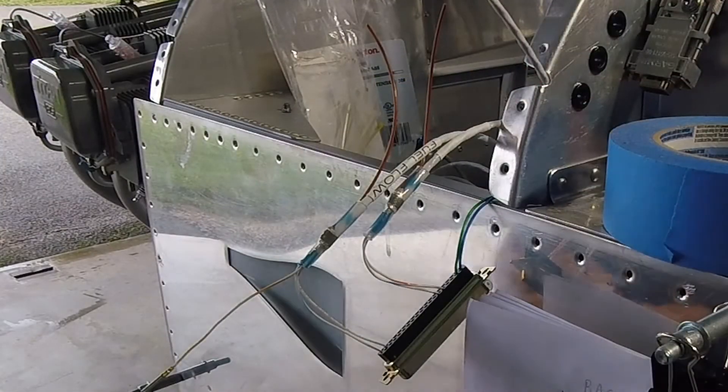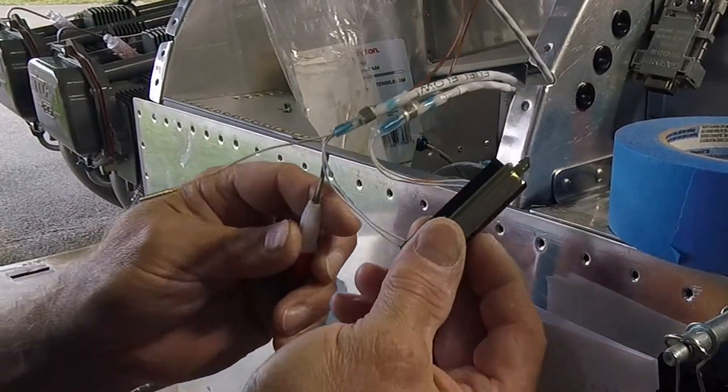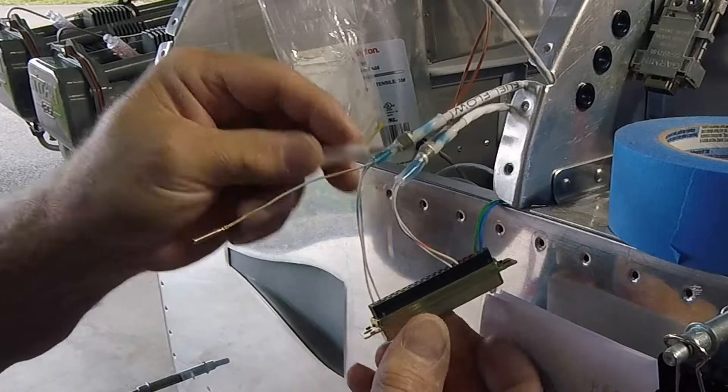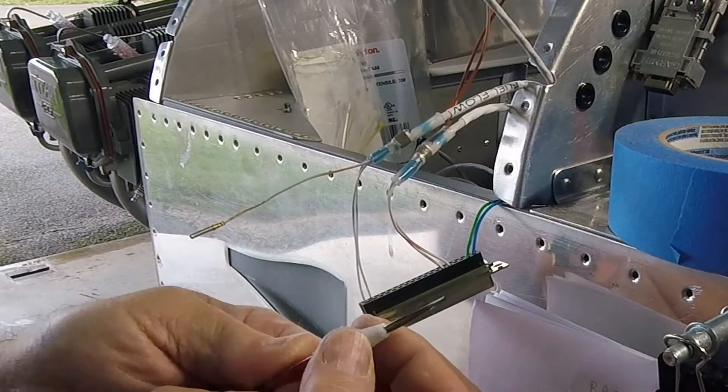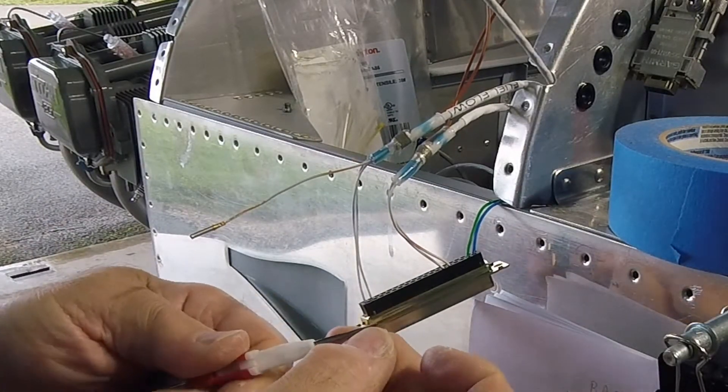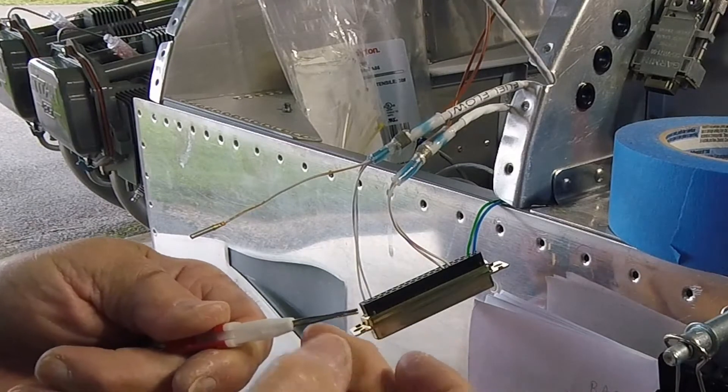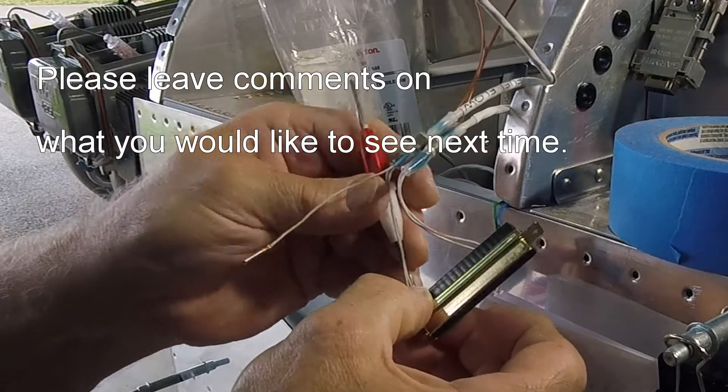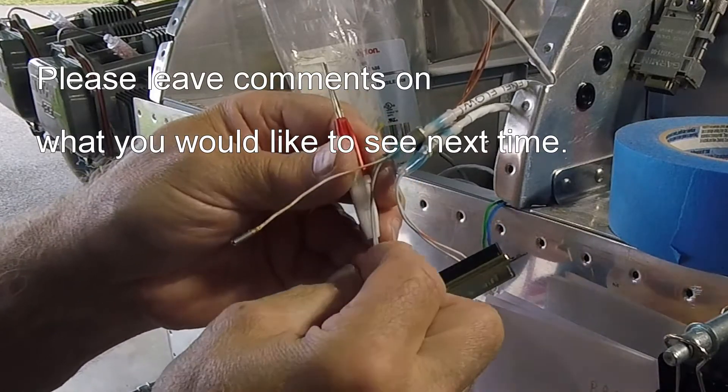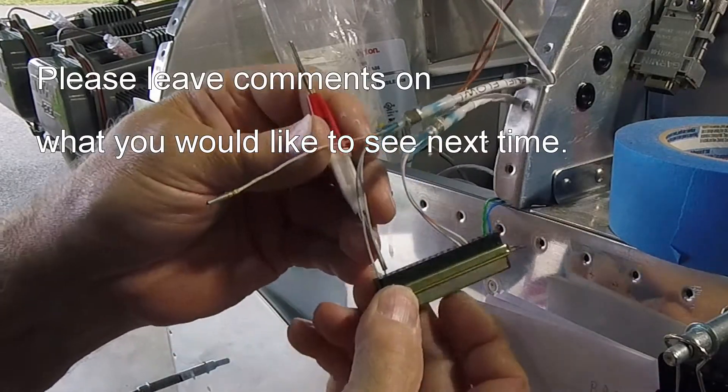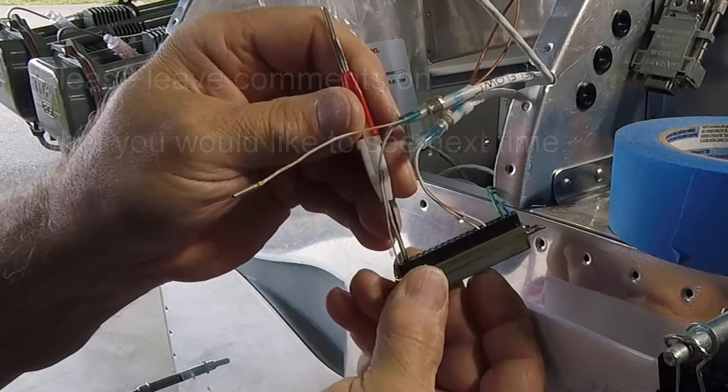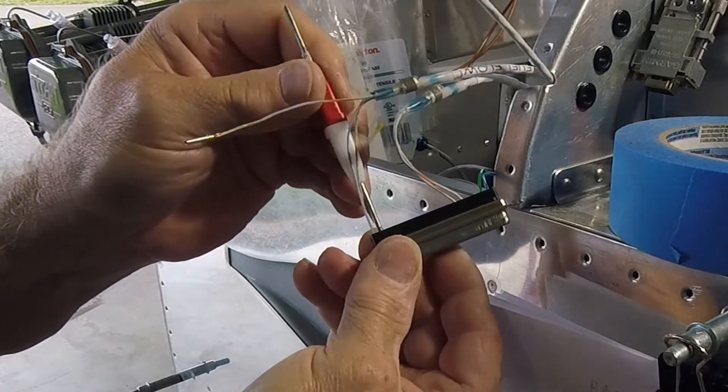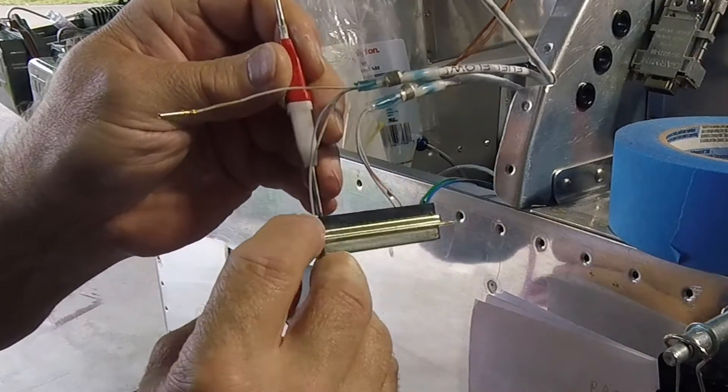Now I'm going to show you how I recover from inserting the pins in the wrong location. The white end of the tool is the extractor. You'll notice there's a little groove in here. What we're going to do is snap that over the wire. I've got this white wire inside there and I'm going to insert this into the back shell.